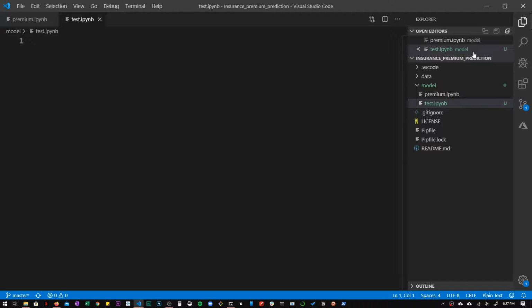Something is wrong with Visual Studio Code, and that is not good. VS Code is not recognizing Python notebooks as Python notebooks.